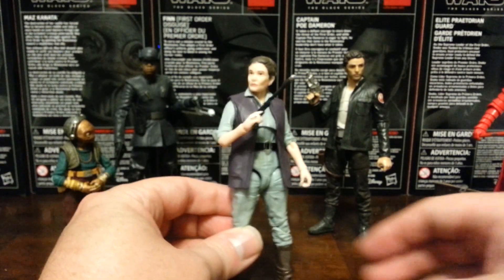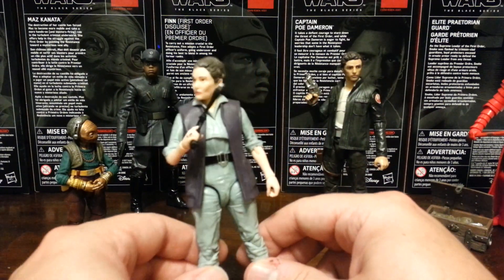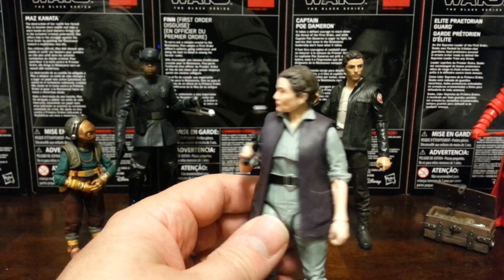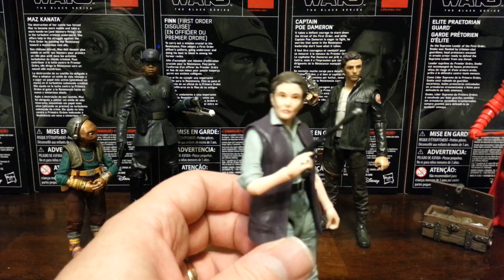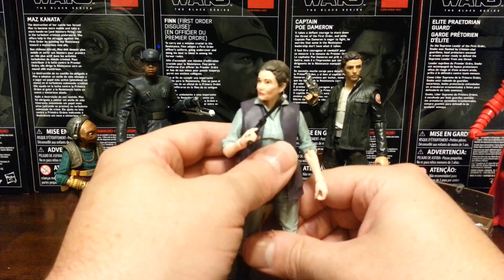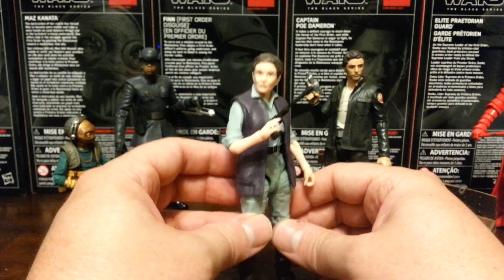And finally, the figure I was most excited to get is General Leia Organa. Love this figure. She doesn't come with a lot of accessories — she comes with that classic Leia blaster — but I actually think this is a really good Carrie Fisher sculpt from The Force Awakens. The paint could be better, obviously, but the sculpt is definitely there, and I think the paint is pretty good — which is better than a lot of Black Series figures we've gotten. The outfit is very accurate. This is the Leia I've been wanting from The Force Awakens — the first true General Leia. There was a Walmart quarter-scale Black Series Leia in her blue dress from the end of the film, but this is the one most people wanted — the general outfit.